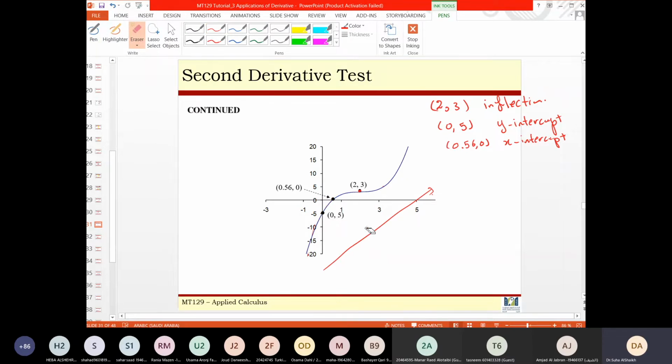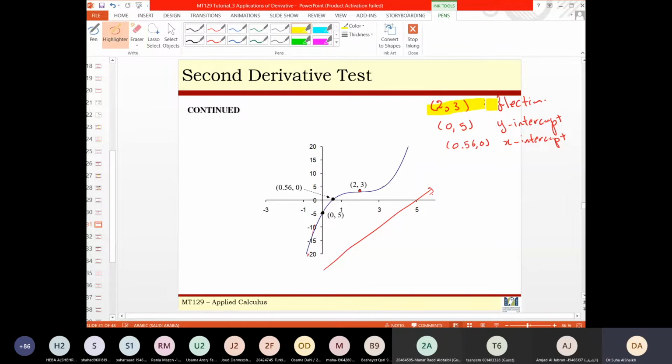Of course again, in the exam they will not ask you to sketch a graph. They will not leave you wandering about what to do, like should I find the intercept? Should I study increasing, decreasing? They will give you the points that they want. They will clarify it. Yeah, Ahmed, it's the inflection point, the 2 and 3.